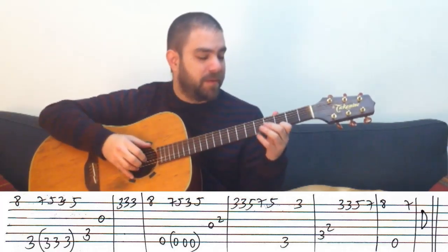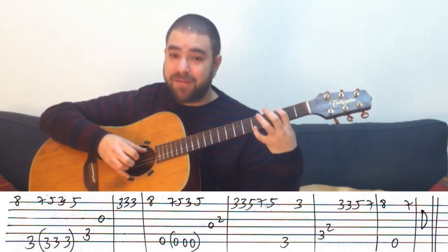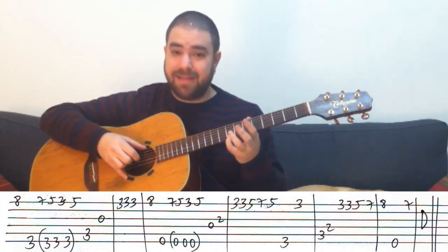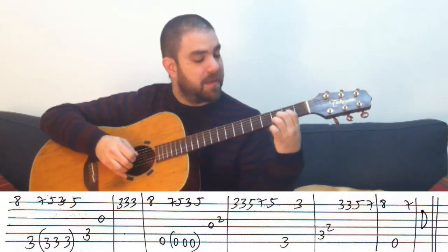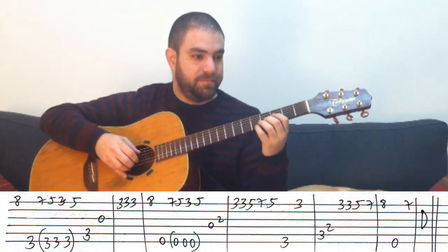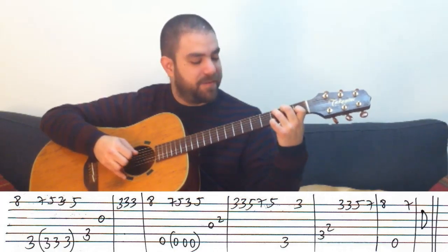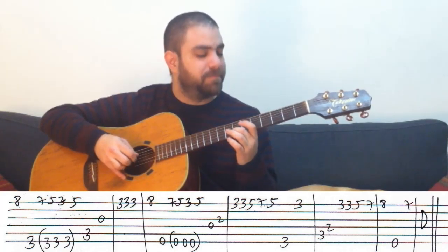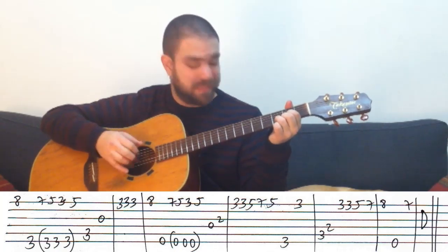Again, the second part. 8-G-7-5-3-5-C without the B string. 3-3-3-8-E-7-5-3-5-D. 3-3-5-7-5-G. 3-C. 3-3-5-7-8-E-7. That's it.